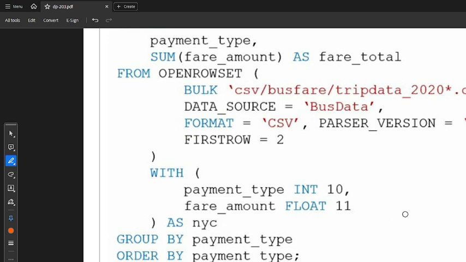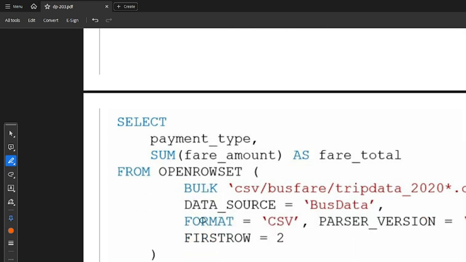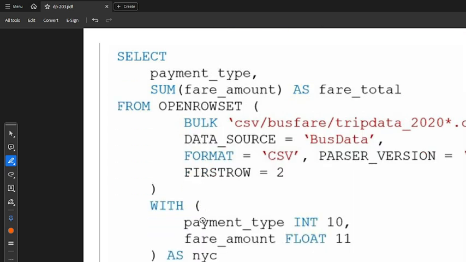They mention like star dot CSV, only CSV, which is trip data for 2020. What should happen to execute the query?